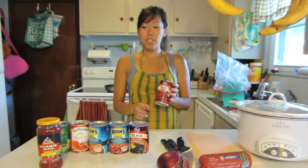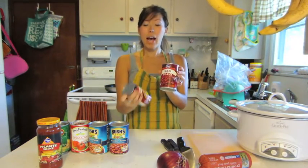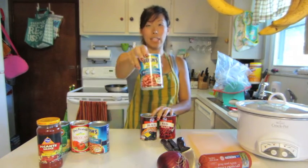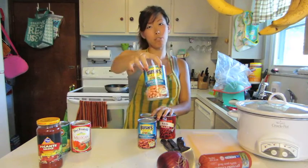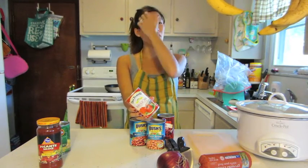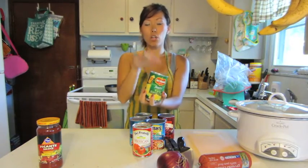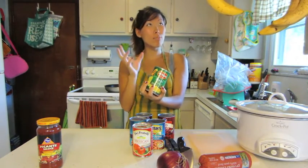You can do a different combination of beans — it really doesn't matter. The more beans you add in, obviously the more soup you're going to have. I have a can of red beans, a can of black beans, a can of kidney beans, and a can of pinto beans. You're also going to need a can of Mexican chopped tomatoes or Mexican stewed tomatoes. I prefer the chopped tomatoes because the stewed ones are quartered and you have to break them apart. And then a can of whole kernel corn — do not get the creamed corn, get the kernel corn.